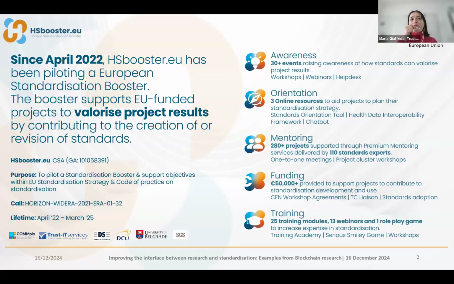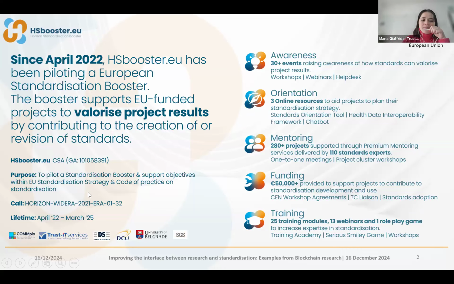So we spent mostly the initial part of the project designing what could be the most successful type of support services. And we did this with a trial and error approach. We started initially with an idea in our grant agreement, and then thanks to the services that we delivered in the initial phase and the feedback of the experts, we refined the model, and it became different from what we had imagined before. But that's good because it means we developed something that was based on practice and that could then maybe be scaled in the future.